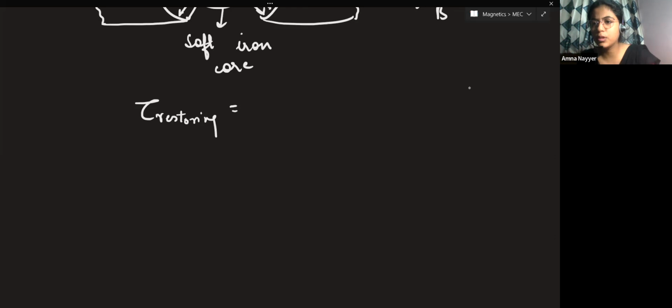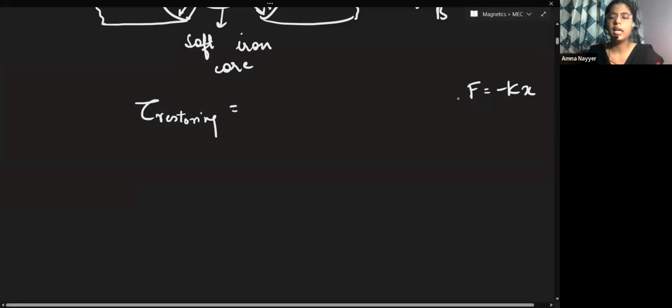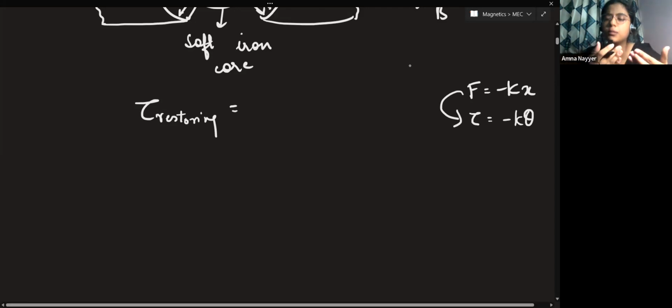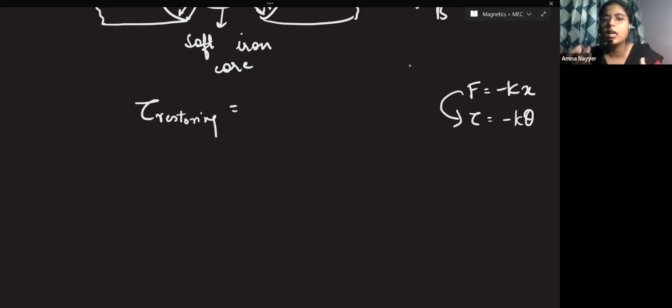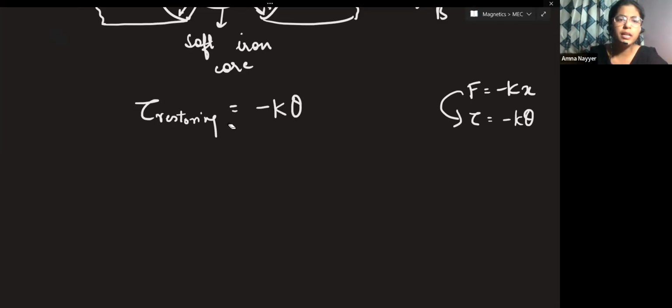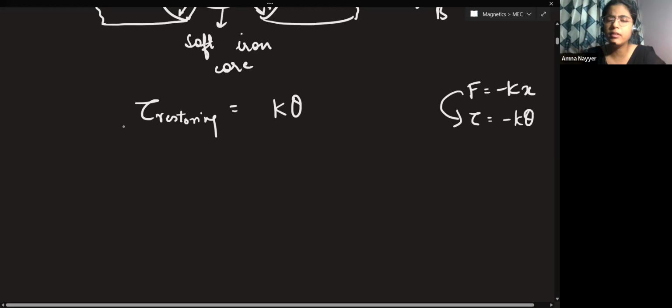I'll just let you know. Force was minus kx. Remember something like this you have done. Restoring force. In spring also you have done mass spring system, spring pendulum, pendulum bob system, and different systems you had in your 11th class. If you convert it into rotational form, that becomes minus k theta. You don't have displacement in case of rotation, you have angular displacement. You don't have velocity, you have angular velocity. You don't have force, you have torque. Similarly, tau becomes minus k theta. We won't be writing this minus sign because we are just writing the magnitude. Direction and everything, we know.